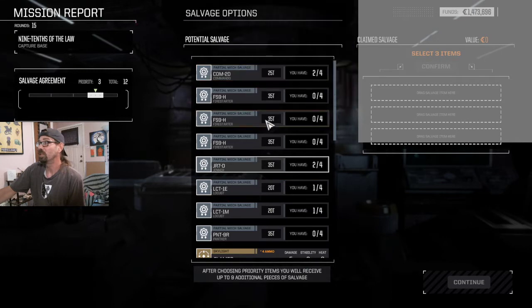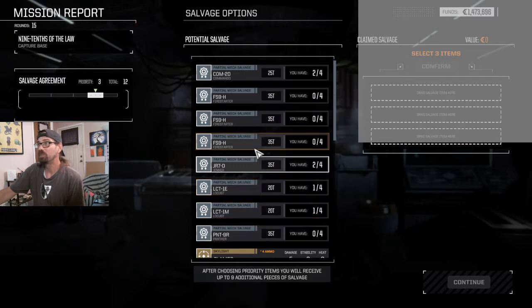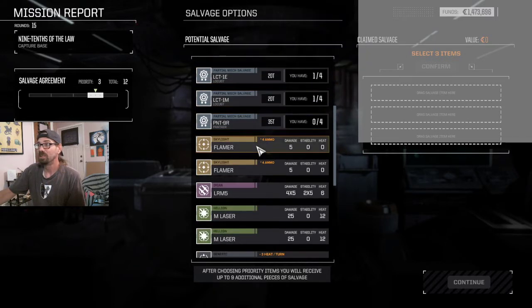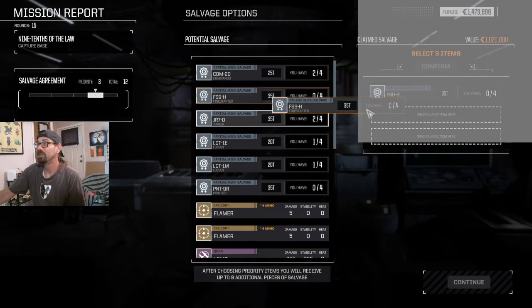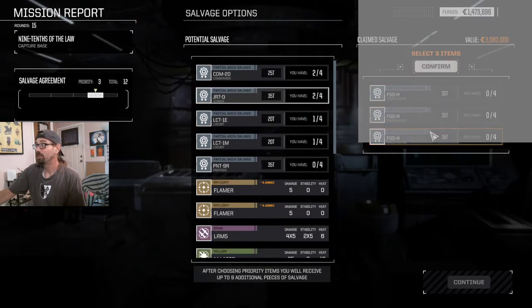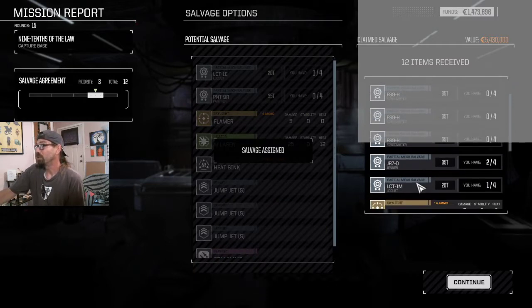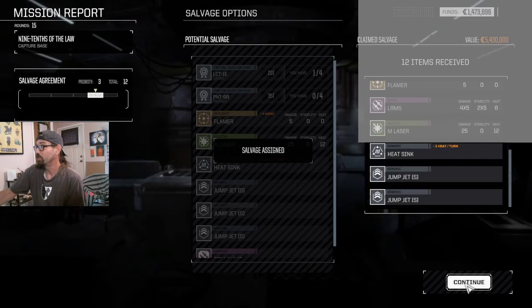Ooh, that is a lot of parts. We could finish off a Locust. We could start getting Panther parts, or we could get the fire starter for ourselves. Yeah, that's gonna be parts, parts, parts. I'm thinking probably the fire starter. And we also got a commando part, a Jenner part, and a Locust part. So that's cool. Flamer, LRM, medium laser, heatsink, we needed those, and some jump jets. So that's pretty dope.